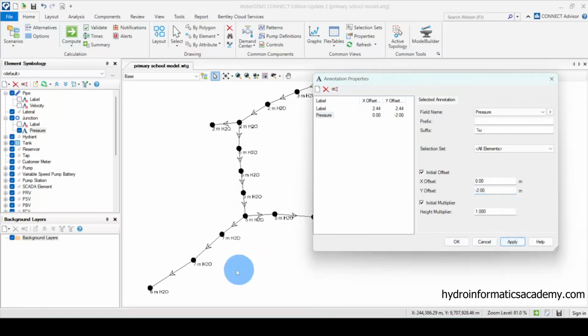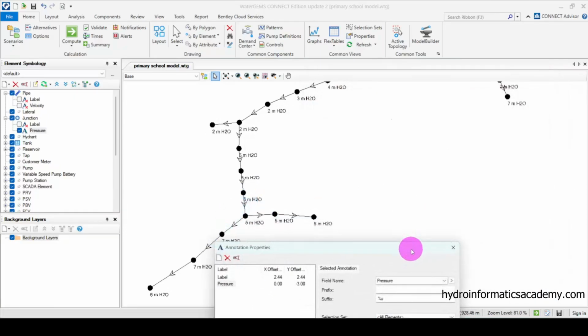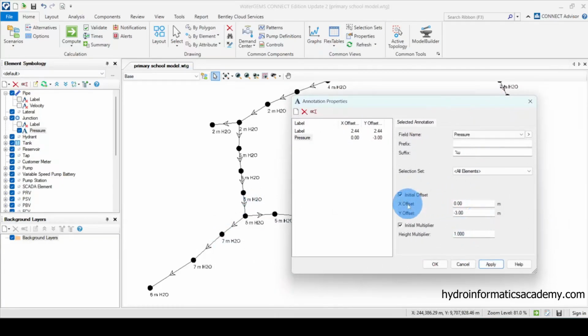And if I click OK, at least we are having some figures here. Let me take it back to -3. Okay, but this is not that enough. Again, let me shift it in Y direction to -1. Okay, if I apply -1, not that bad. So let me click OK. So that is pressure.